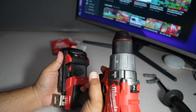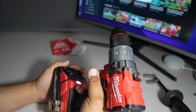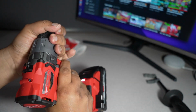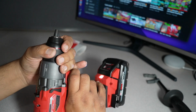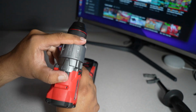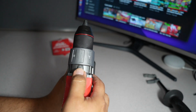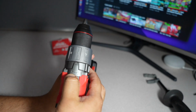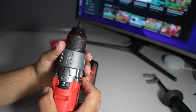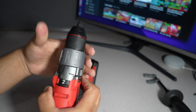Battery in here. See what this sounds like. Sounds pretty good. Oh, this thing's really strong. We do have a speed selector here. So 1, 2. First speed, second speed, and then this is the transmission, obviously, for the hammer drilling, and then the speeds there.